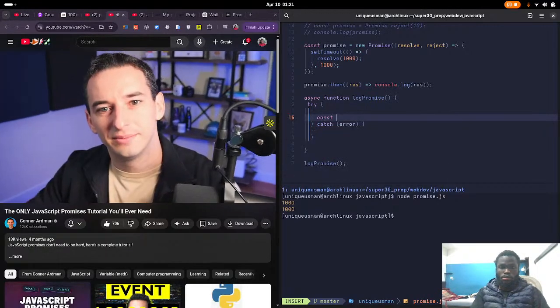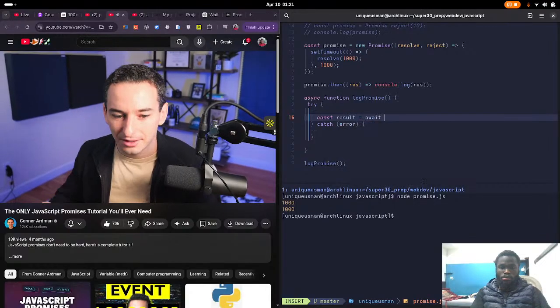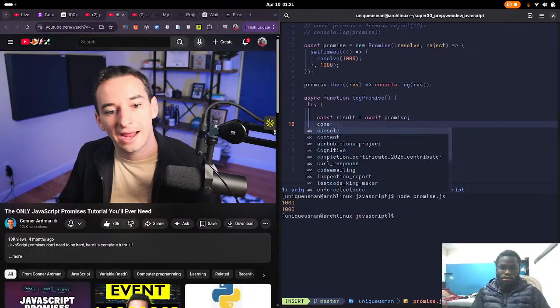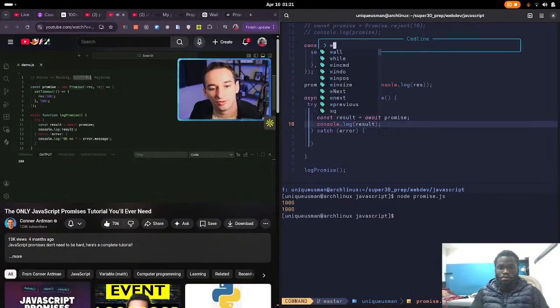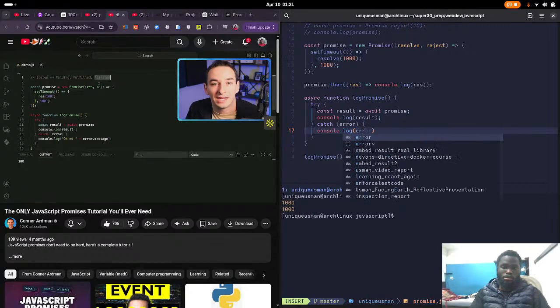I know it can seem confusing because it's a lot of syntax. You might not have used the syntax very much before, but if you just think about them in this core idea of a promise being an object with one of three states, pending, fulfilled, or rejected, and when that state changes, potentially we might want to do something. So when that state goes from pending to fulfilled, we might want to do something with that value, or when it rejects, we might want to catch that error and do something with that.